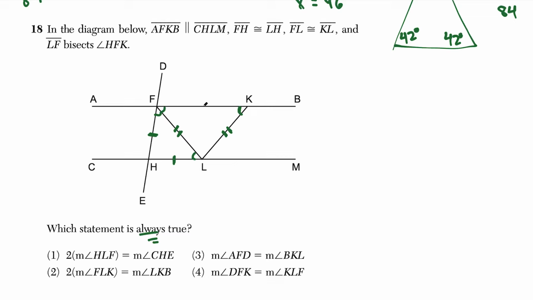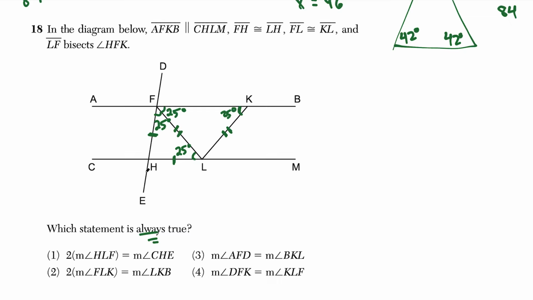4 congruent angles. And what I would do to make this question easier is put actual numbers here. Let's say I put something like 25 degrees. So I'm going to put 25 degrees here. And that would mean that this is 25 degrees, and this is not necessarily drawn to scale. But then this would be 25 degrees over here because all 4 of those angles were marked off as congruent like this. Okay, so this is what we have here. And that would tell us right away that these 2 triangles are similar. But let's see if we actually need that. So once again, we're trying to find which statement is always true.